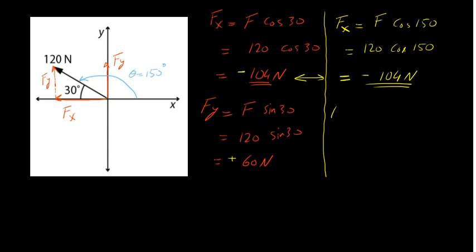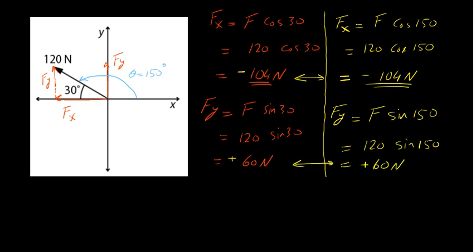Let's try the y component, which will be based on this angle. Sorry, it's going to be the opposite. Sorry, opposite, and sine 150. Here it will be 120 sine 150. Let's try it. Sine 150. And it will give me a perfect match to the previous technique. So whichever way you want to follow, it's fine, it's not a problem.